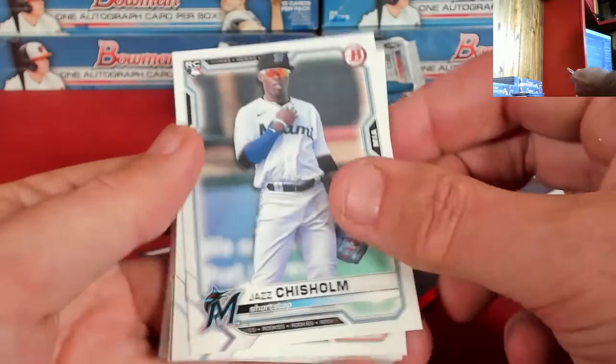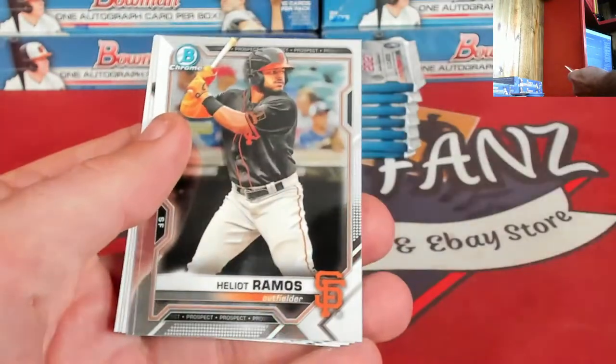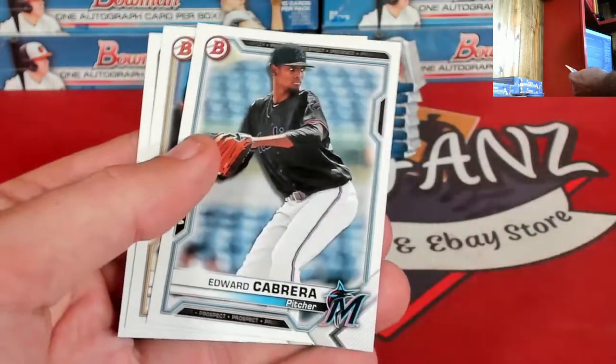There's a nice front pack. Chisholm, Mize, Garcia, Cronenworth, and Campusano on the four rookies. Ramos, Gonzalez, nice sequencing there.